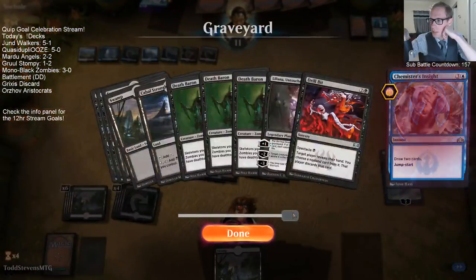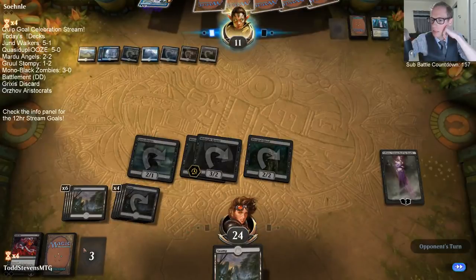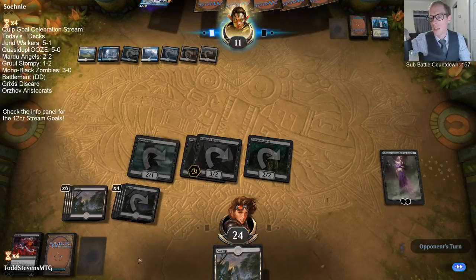How many chills have we seen so far? We've seen two, right? Yeah, we saw those two at the very beginning. So there's two chills left in the deck out of 18 cards.